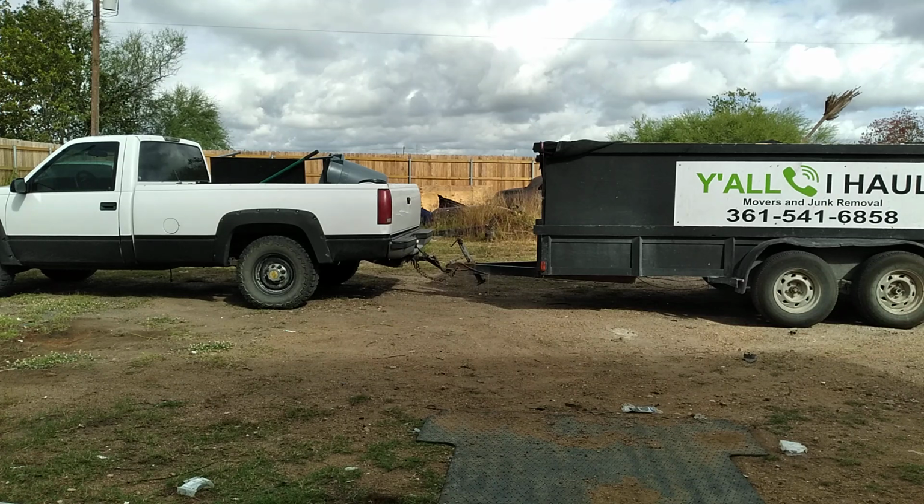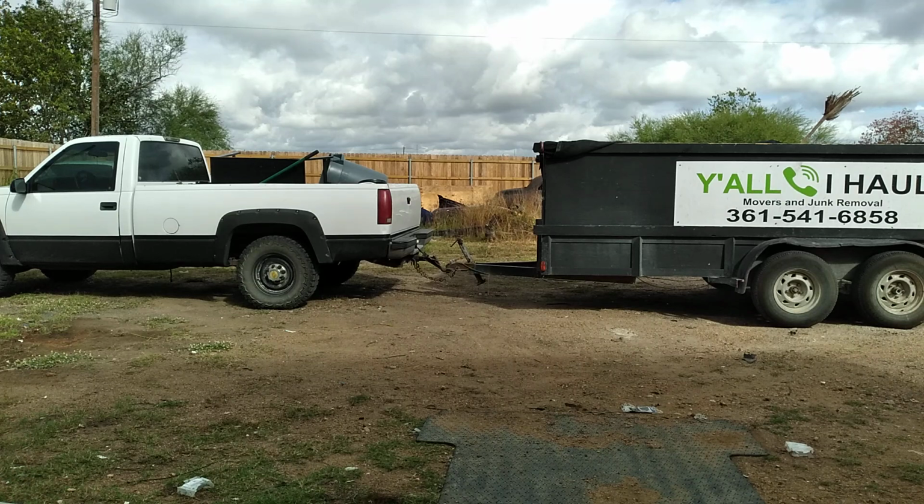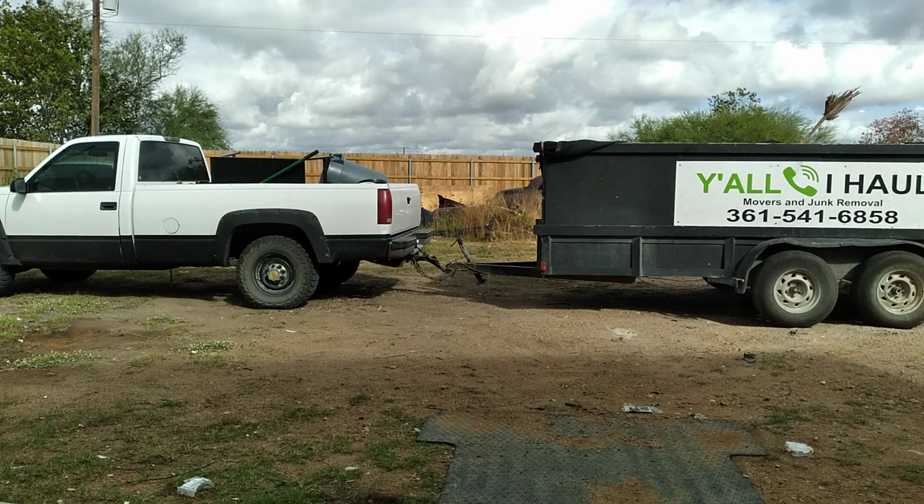For us, it's $55 per ton. And this thing, on average, when it's filled up, is about 1 ton to 1.5 tons if it's just normal trash. So that's kind of how you can guesstimate what it would be for your specific trailer and in your market. Every landfill is going to be different as far as what they charge or how they charge, because some of them will charge by the cubic yard, and then some of them are going to just charge by the tonnage like ours. But yeah, just find out what your cost to remove everything is going to be, and then know the cost of what your competitors are charging to get an idea of what the market will allow.